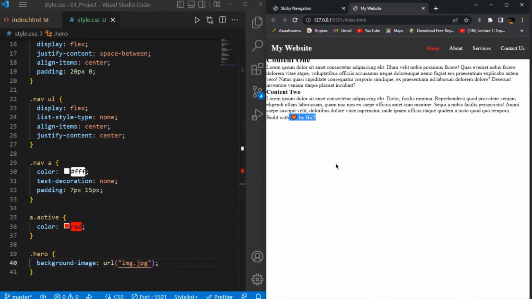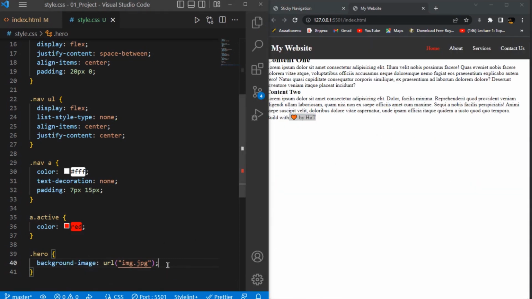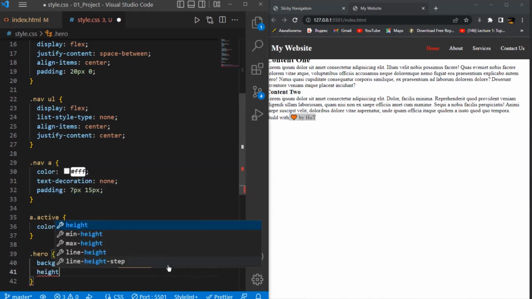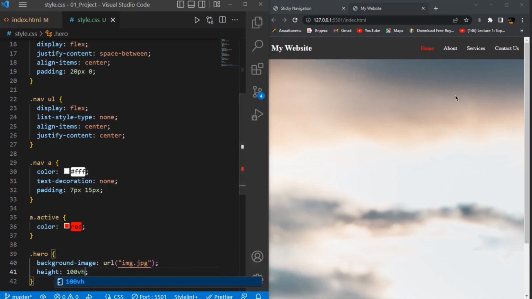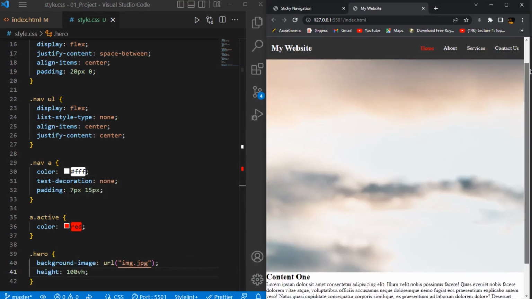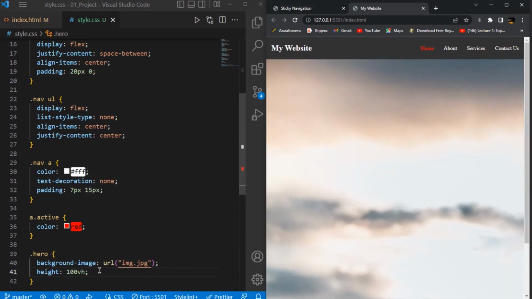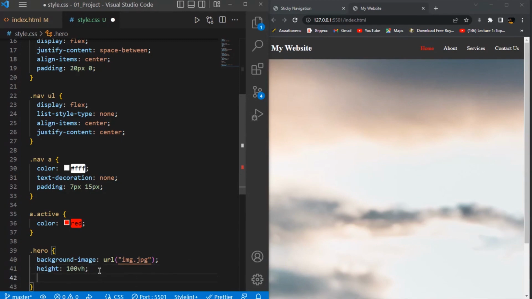So we have the image here, but we can't see it. Let's do height. Let's give it a height of 100 viewport height. So it's going to take 100% of the section where it actually stays in, but we're going to position it so it looks better. Let's get rid of the repeats.